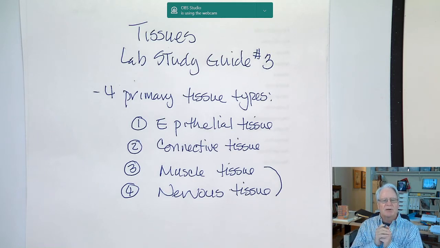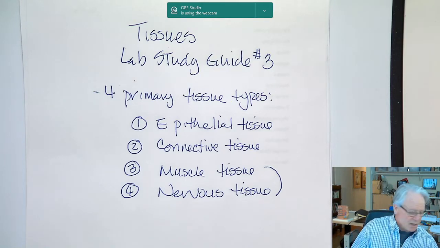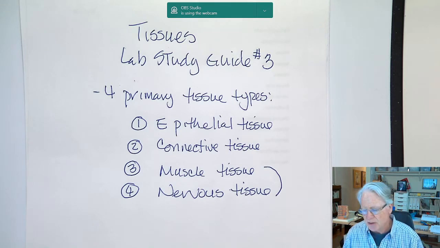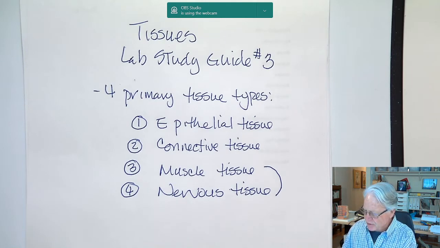So one of the things that I want to do in these lab presentations is give you that search image for epithelial tissue, connective tissue, muscle tissue, as well as nervous tissue. So that's what we're going to do. We're going to be talking about the functions and structure and other things as we go through. And I will develop all those ideas in much more detail in the lecture. So as I said in the beginning, a lot of overlap here. And that's good because this is new information. This is new territory for us. And if we get things repeated over and over again, it can only be to our advantage. All right, so let's begin with epithelial tissue.